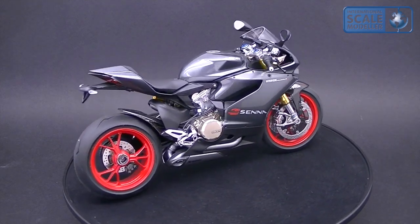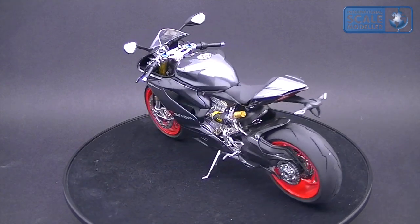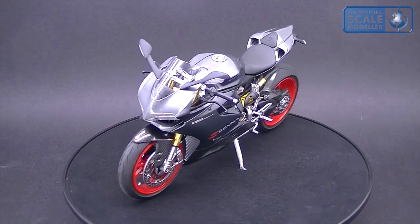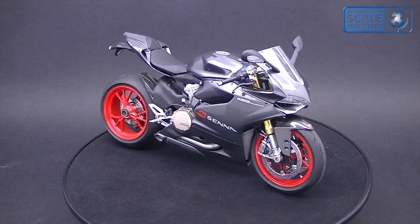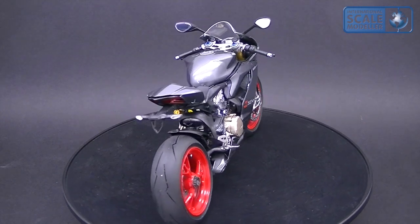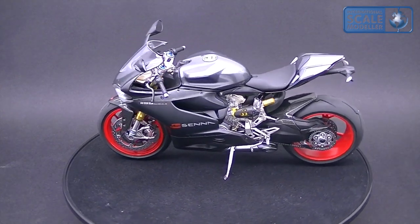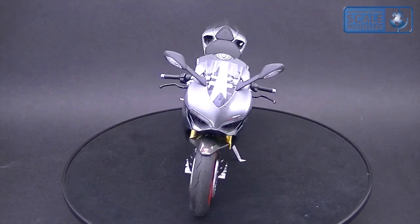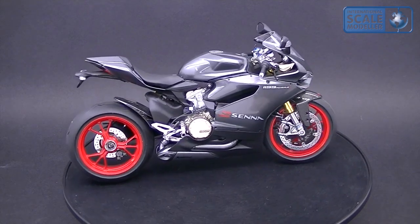So there you go. The Senna Special Edition, I think it's the 20th anniversary, 2013 or 14 it was, of the guy's death. He was an awesome racing driver, an awesome guy as well, and sadly taken far too early in his racing career. He would have gone on to do a lot of great things and won a lot of races as well. So they originally released the Ducati 916 Senna version, and then, as I say, for the 20th anniversary they did the Ducati Panigale, the 1199.